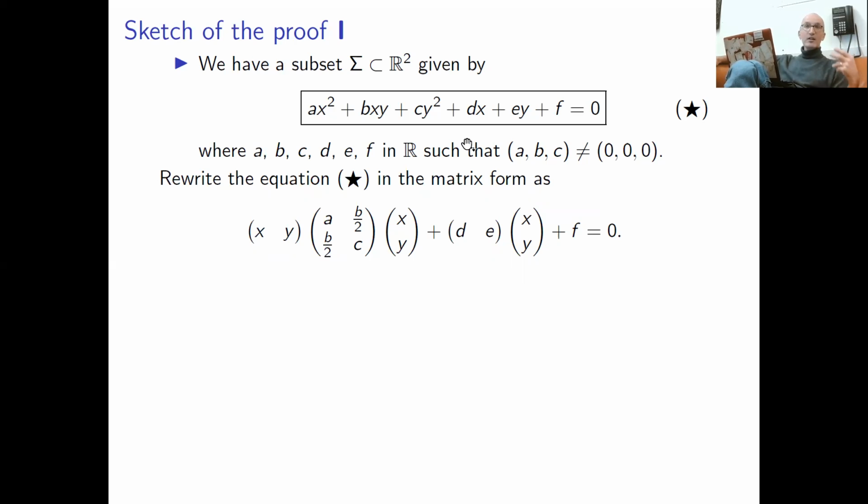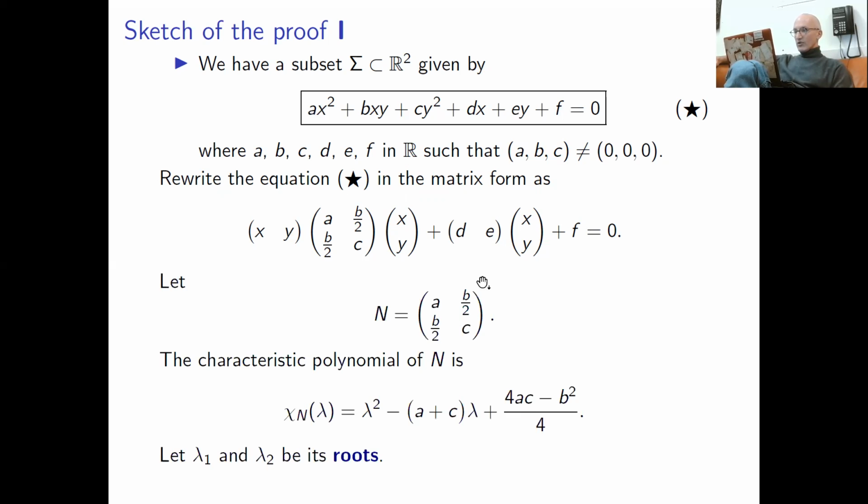Geometrically, we want to see what happens with this subset when we rotate or translate the plane, and how its defining equation simplifies. Okay, first step, the main trick: you rewrite our quadratic equation in matrix form. This is the matrix form. In the example on the first slide, we didn't have this part; we only had this part and the constant term. But this is more general. You have a quadratic part, a part of degree 1, and then a part of degree 0, the constant term.